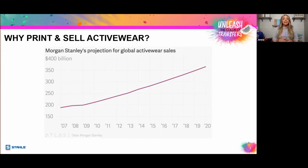Morgan Stanley's global active wear sales as just gym clothes. And it has really sprouted into brands that have a mass following. So when we talk about brands that are extremely trendy in retail, we all know Under Armour, Adidas, Nike, but it's even gone outside of that, where people within the gym and fitness and wellness world have small brands and shops that they like to shop with, such as Gymshark or Live Fit. There's a variety, and this market just continues to grow.